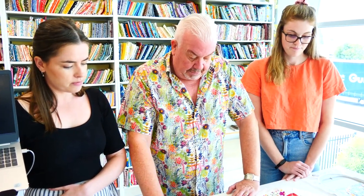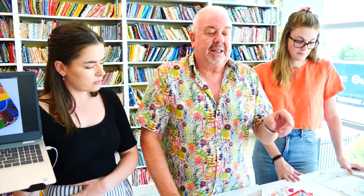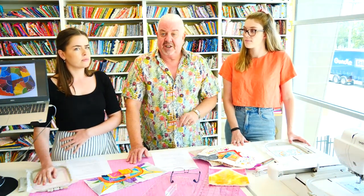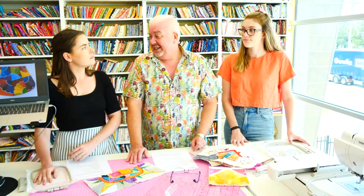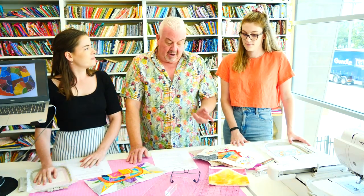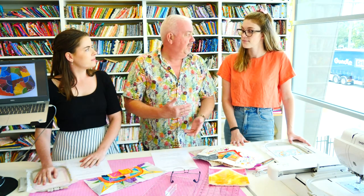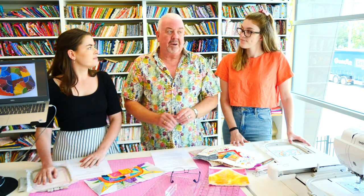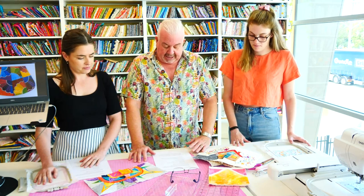We try to be as consistent as possible, but you do have to make some alterations with the photos if your machine is not the same as ours — which is simple. Other things we look for that are really important are the stops and starts: where something stops, where a pattern starts, where a line starts and finishes, does it finish on the point or past the point. It's very easy for things to go awry because the screen is so small and you think you've got a point on top of a point, but in reality it's missed. Gaps are our biggest problem — trying to make sure the gaps aren't there.